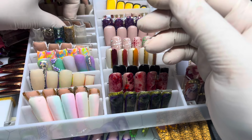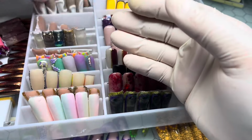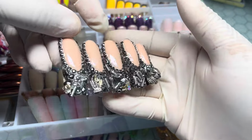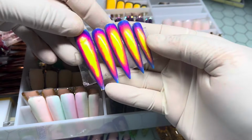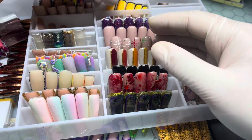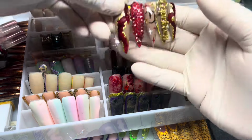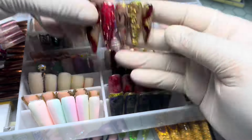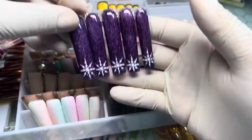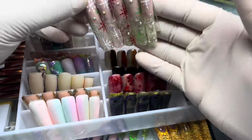So this container has actually been in one of my IKEA drawers, and I never get a chance to see them because I don't think about them. As I like to say, out of sight, out of mind. And I was like, this is perfect. That's why I took this idea from LGN Pro. I'm going to put all these on display because, like I said, I feel like this is some of my best work that I have completed. So, yeah, I'm also going to take these nail sets and put them on these picture frames as well.